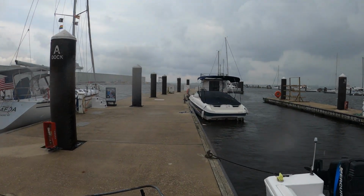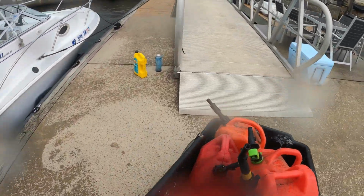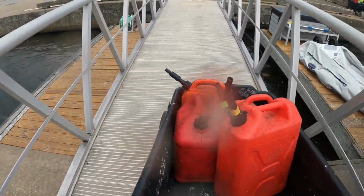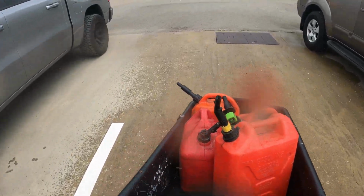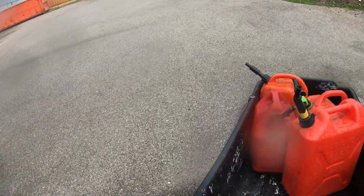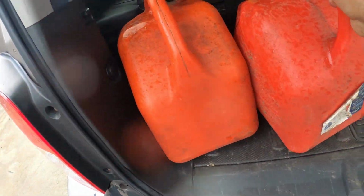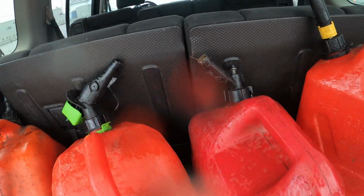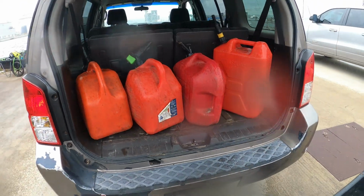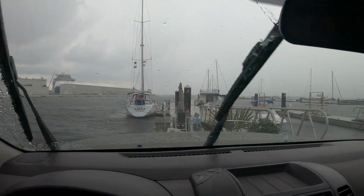I don't know if you can see, the rain is coming in heavy, and I'll try to get into my SUV. Close this. Did it start raining heavy over here?